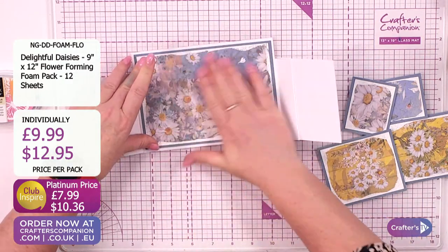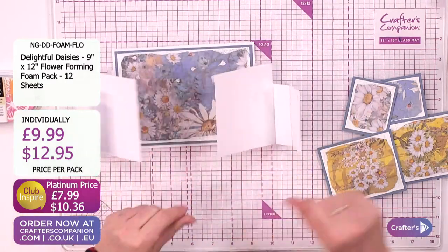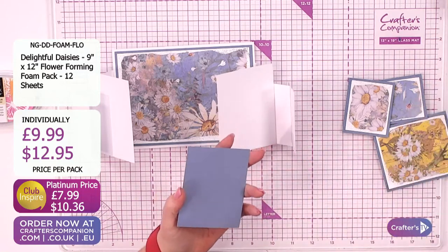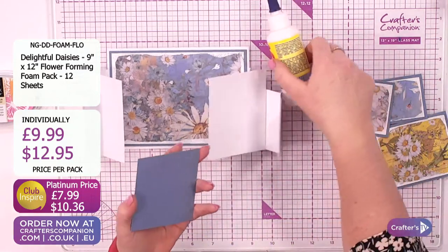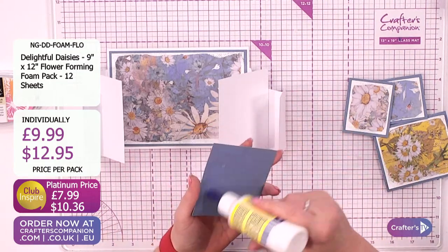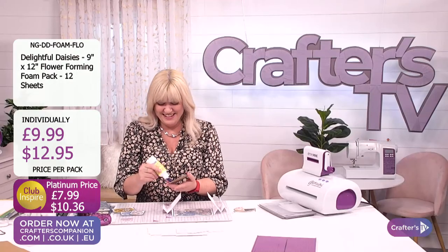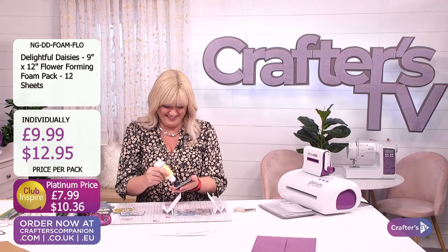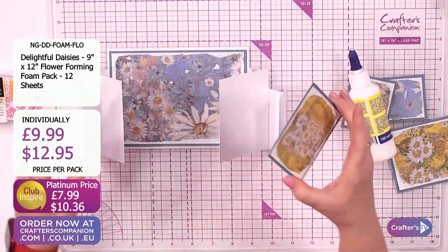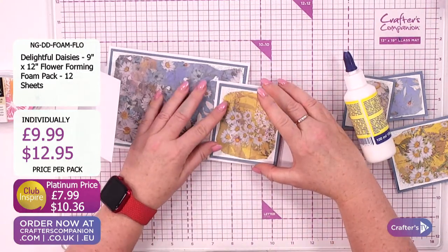These papers are so beautiful, aren't they? It's a beautiful collection. I said it yesterday with the Roaring Twenties, but this is a stunner of a collection, isn't it? I think, as Sarah was describing yesterday, the Roaring Twenties might be a bit too niche for some, but the flowers here, I think, are for everybody.